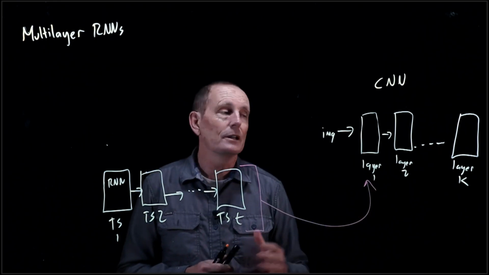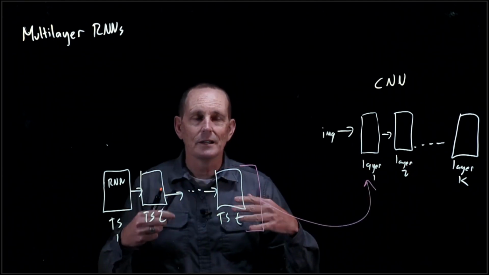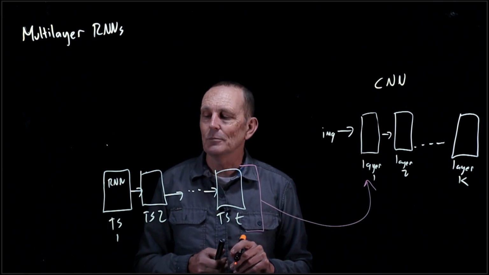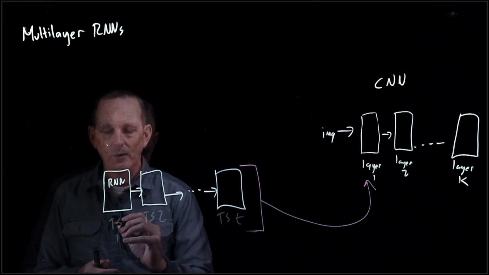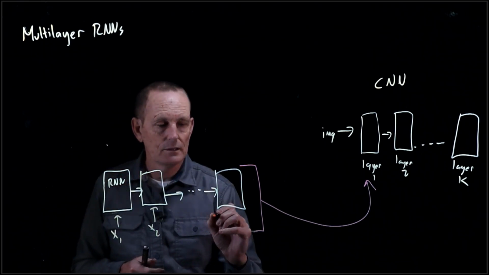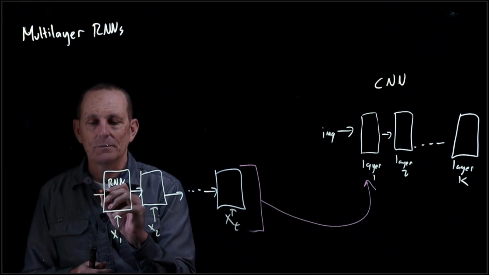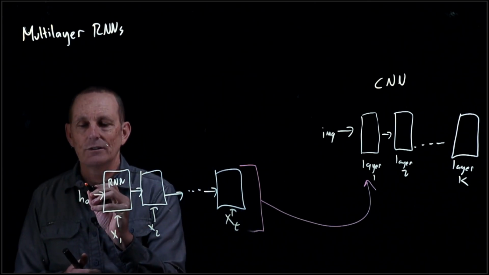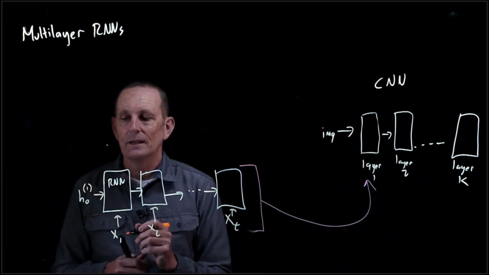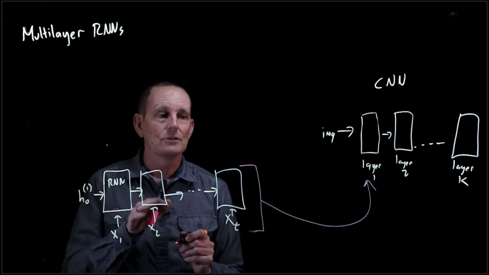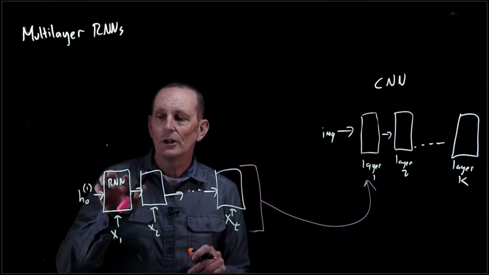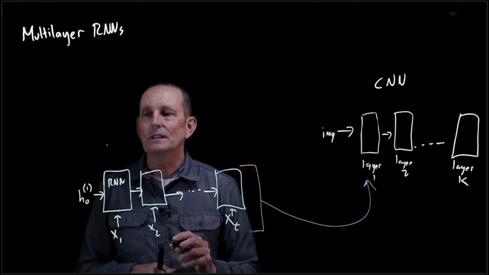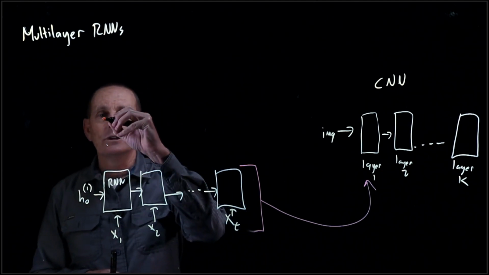We still might want in an RNN to have multiple layers, so we're building up more and more abstract representations. The way to do that is fairly simple. We have our inputs coming in here. We of course have our H coming in here, and I'm going to call this H sub 0 super 1 to represent that it's what I'm going to use as layer 1. Normally, we'd have an output coming out of here, a y-hat. But what we can do is just feed directly into a new layer.